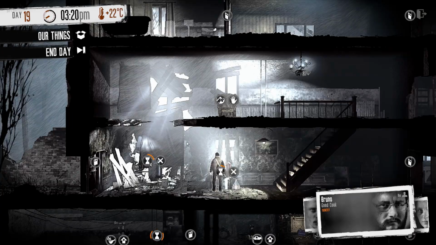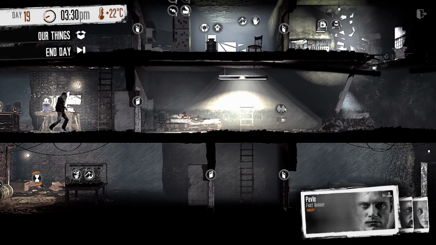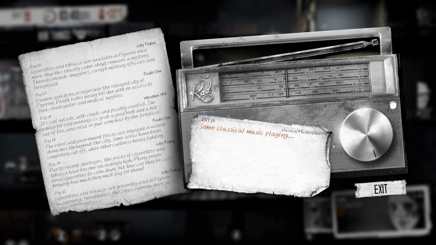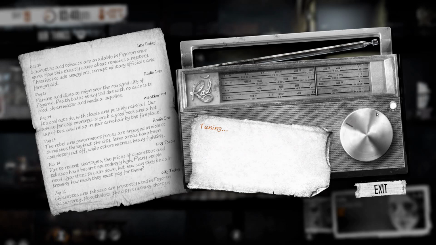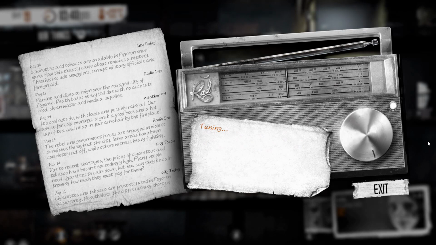So let's go check out the news, and I think we'll probably cut off to night number 19 soonish. But let's go check out the news number 1, and then you're going to come over here and just have a rest meanwhile, my friend. Alrighty, classical music, cigarettes and tobacco, right, we've read that before. Famine and disease, we've read that before as well. Alrighty, let's go check out the weather report.